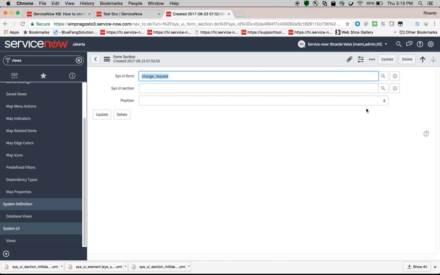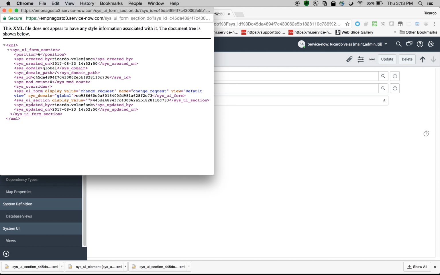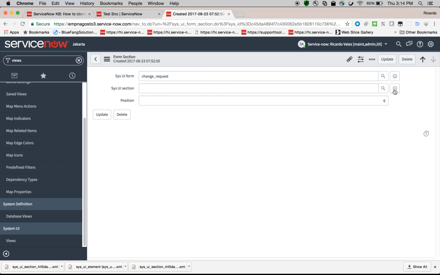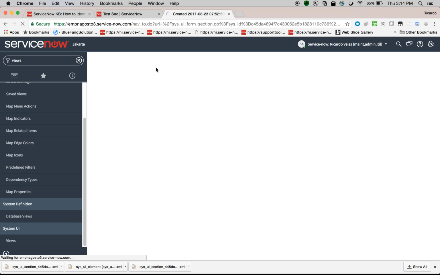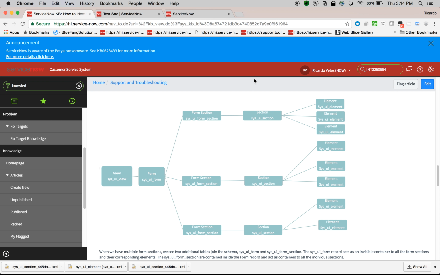So if we go in here and we hover over here, we see no preview available. If you look at the XML file, you'll see that the section is actually containing a sysid referencing some record, but the record actually doesn't exist. If you try to drill down into it, you'll get a record not found message. Okay, so basically we know that this is the missing block, possibly these. We don't know yet.